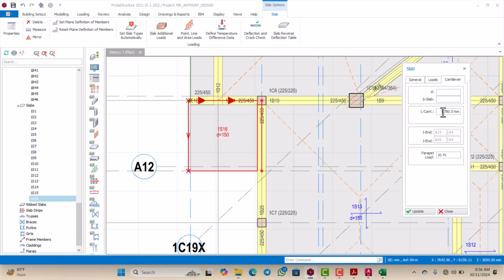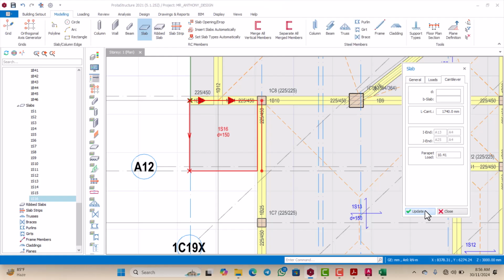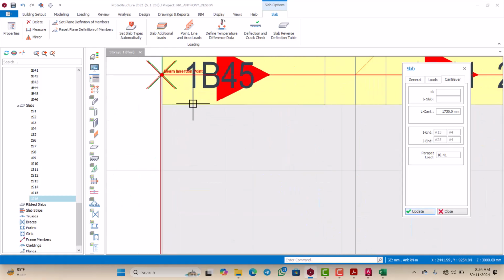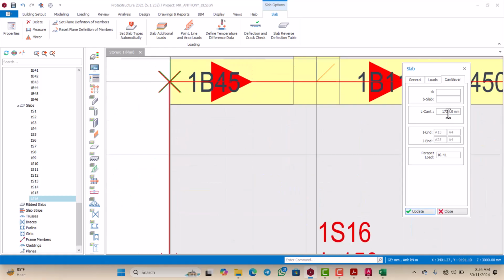Okay, so we need to reduce more. 1750. Okay, we still need to adjust a little. Still need to adjust again. Still need to adjust again.